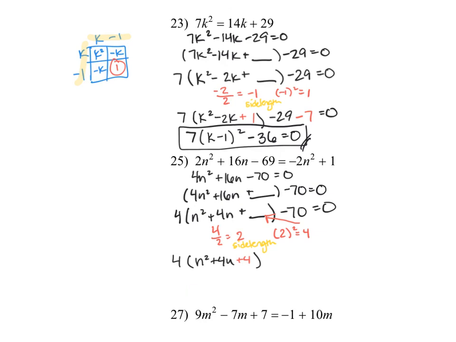Now remember, we're adding 4 to one of the squares, but we're adding this 4 times. So when I'm balancing it out, instead of writing minus 4, I'm going to write minus 16. Because again, I'm adding those 4 pieces 4 times. So multiply this number here to this number here to balance it out over here. And then our last step, let's see, we'll do 4 times our side length squared. So this will be n plus 2 squared. And then negative 70 minus 16 is going to be negative 86.